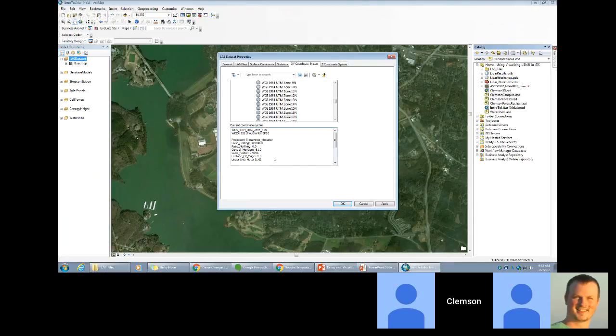And what's our unit? And again, this is the XY unit. It's in meters. And if we check out our Z coordinate system, it says it's unknown, but we know that it's in meters. Because it says so.